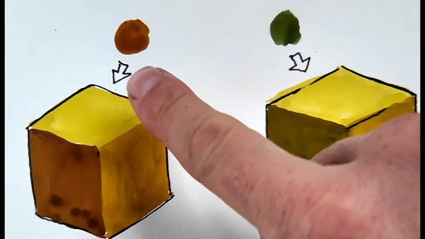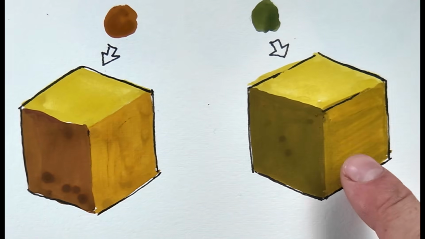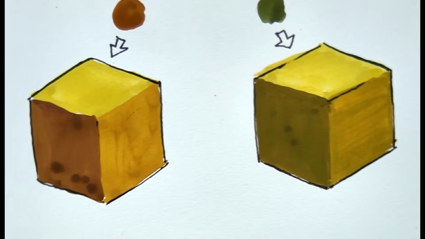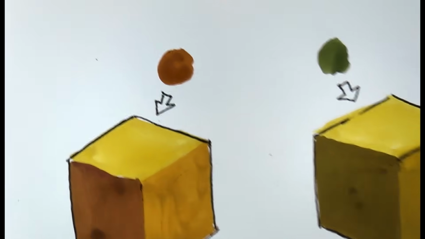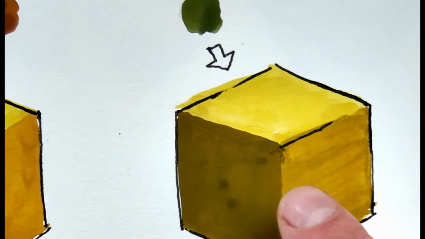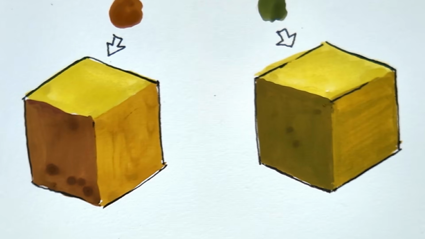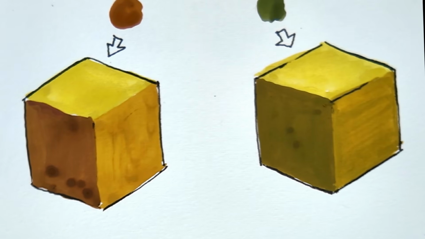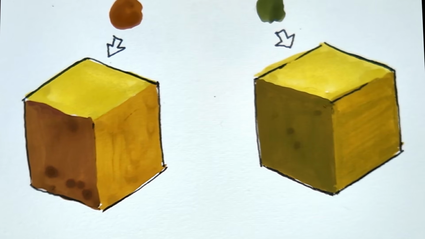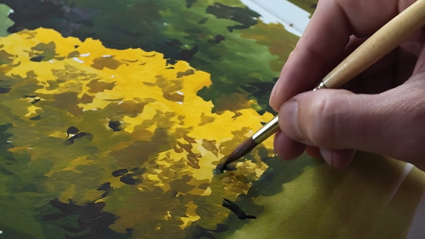There are two colors that I observed in these trees. The first one was that the shadow would sometimes turn orange, and in other places the shadow would turn green. So I'm not thinking about this as a dark yellow. I'm thinking about this as a yellow that's turning orange as it's getting darker, or one that's turning green as it's getting darker. You can see that I can have the same color in the light, but the shadow color really gives the object that we're painting its own unique sense of richness and depth. We just get to explore the colors that we're looking at.